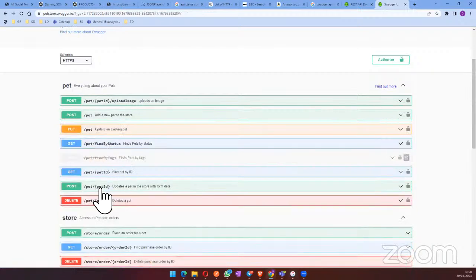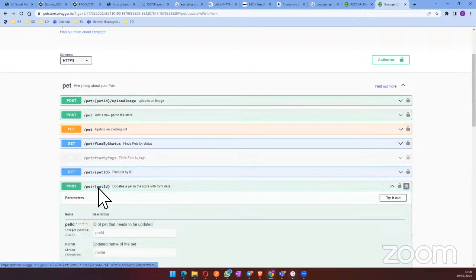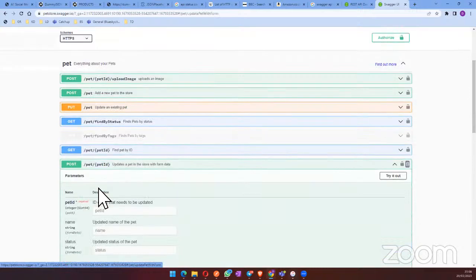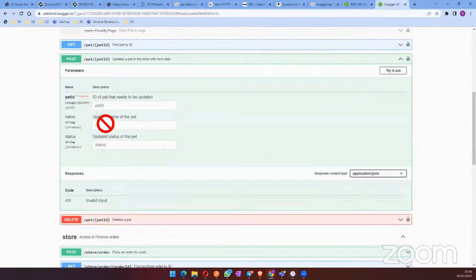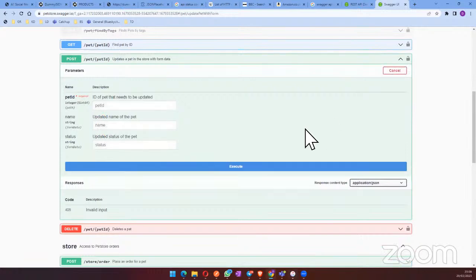So let's pause this one. This is only looking for ID, name, and status. Okay, let's try that one. So ID, name, my pet, status, great.